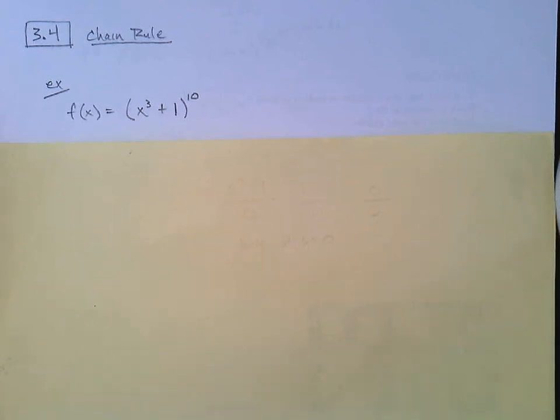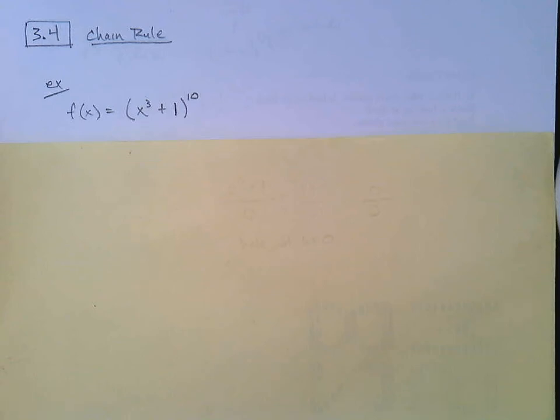Hi everyone, we move to section 3.4 called the chain rule. So you might think of this as the king of all derivative rules. It's the one that tends to be the most challenging for students. The reason is that it's a little bit different than all of the other rules that we've learned up to this point. And it's got kind of a scary name, right? The chain rule is a bit intimidating, but we'll see the reason for that name and we'll go through a lot of examples here.